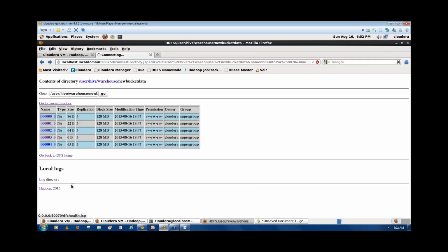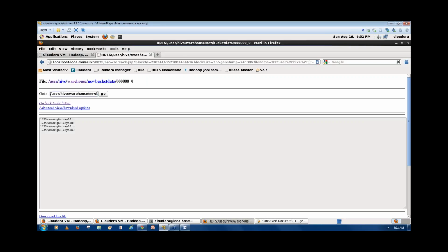Bucket 0, right? So this is what we have in bucket 0.